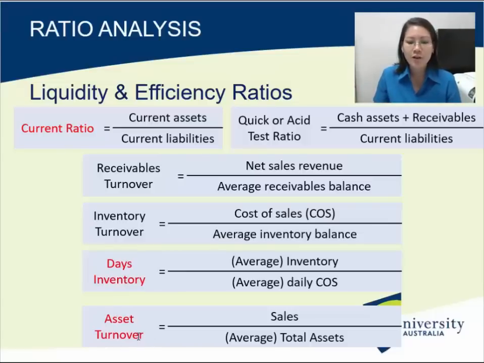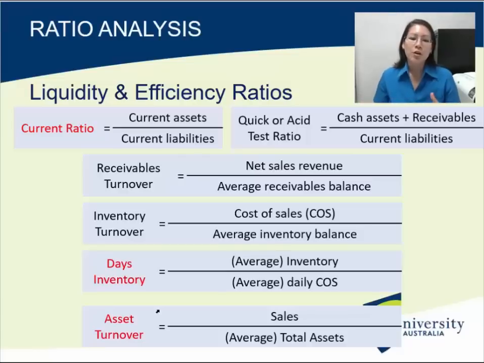The asset turnover is a measure of how efficiently we are utilising our assets to generate sales. So how often are we turning the value of our average total assets into sales? How often are we turning that dollar figure over into sales? So again, with all of these, you generally do want to see a quicker figure because a quicker figure, with the receivables turnover, means that you're collecting your cash quicker from your customers. With the inventory turnover, it means that you are selling your inventory faster. And with the asset turnover, it means that you are using your assets to generate sales faster, or a lot more sales.